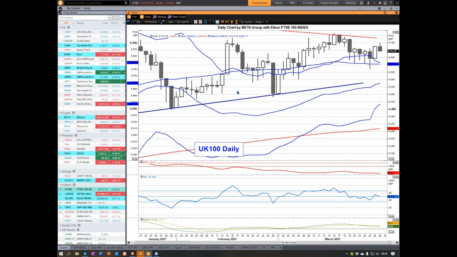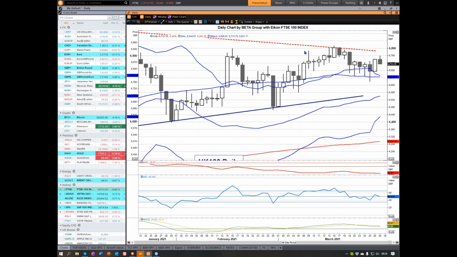So here is the chart here. I put that as a dashed line because it's not properly formed. The lower side of the triangle I put solid because it has got at least 3 points on it. We are mid to high in the triangle, closer to the top than the bottom. So the question is, are we going to continue the triangle, or are we going to finally break out of the triangle? We've got a squeeze going on in the Bollinger Bands, which indicates a volatility move. This could be a volatility breakout or a collapse, where we once again make another new high in the triangle.